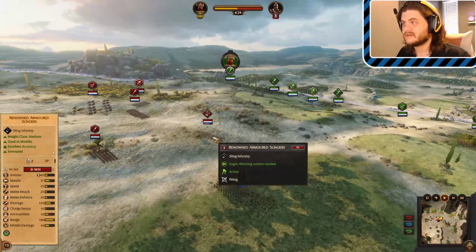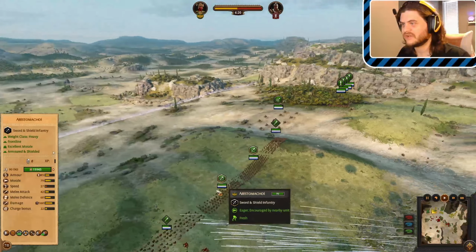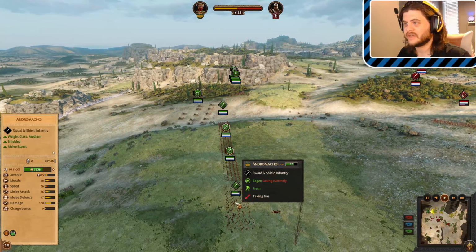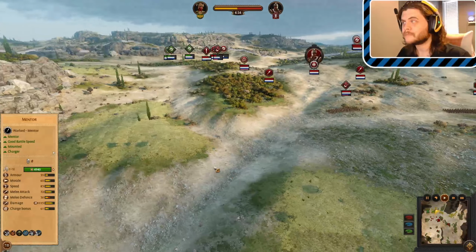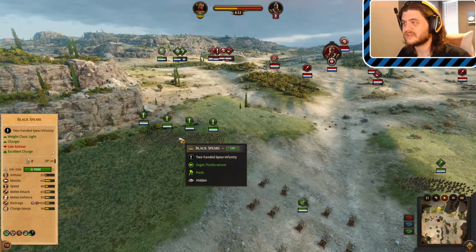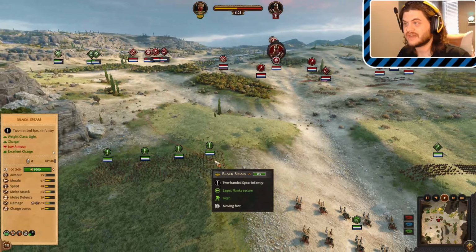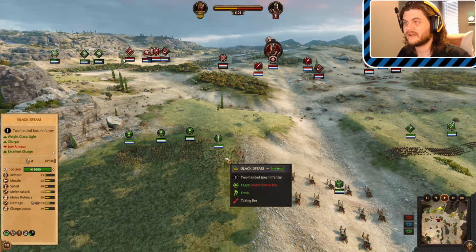Meanwhile, in the main line, the renowned armored slingers are moving up to try and put some damage out against some of these swordswomen. I think a better target would probably be the Black Spears since they are unshielded, but I don't think he can even see... Oh, he can see one of them, and he actually is repositioning now to fight it. And I think, yeah, wow.